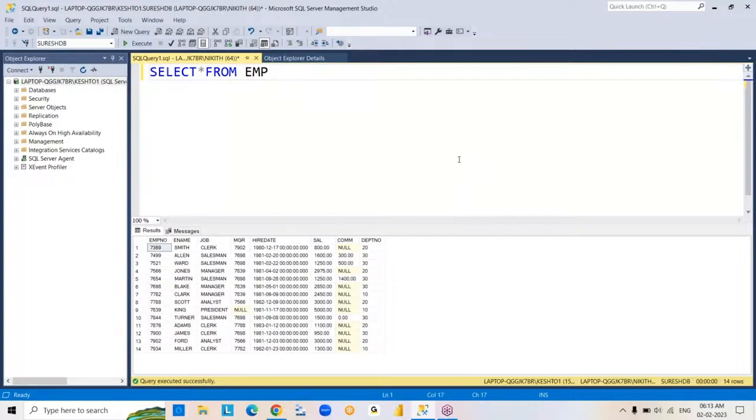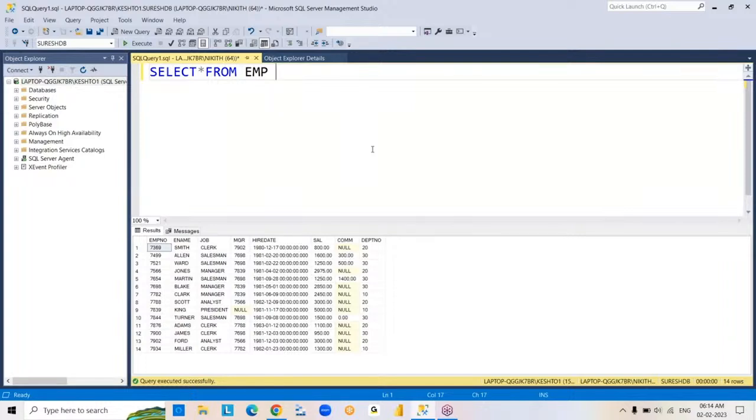It retrieved entire data from the table. All columns, all rows retrieved. All columns of the table, all rows.